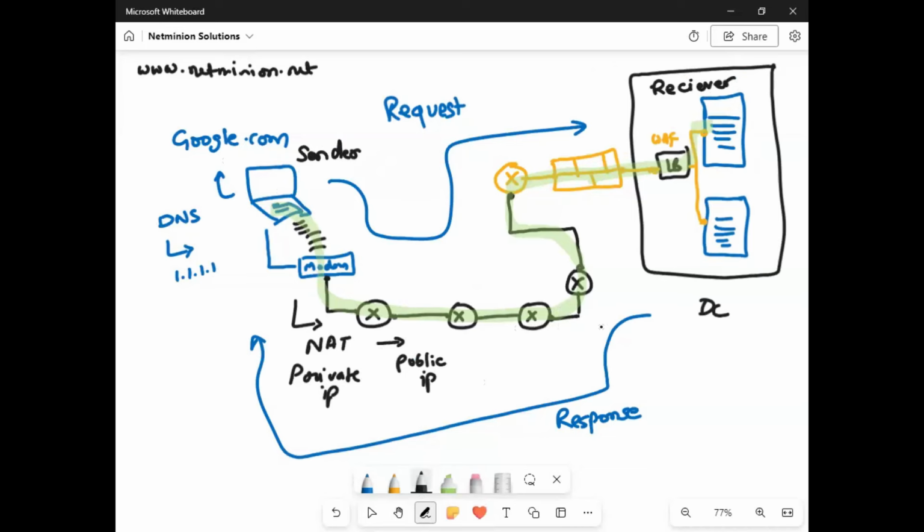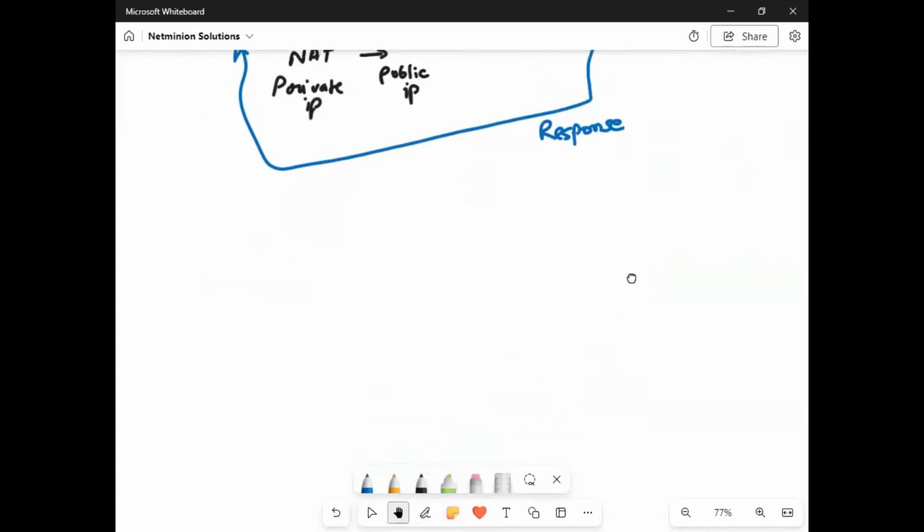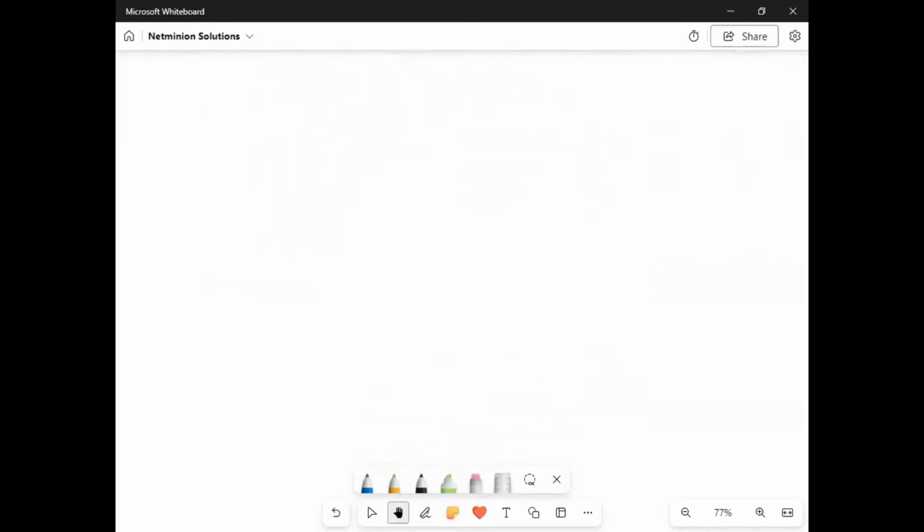Now I need to bring up a couple more points here. To make all this communication simpler, in the 1980s or 1970s, I will say, a model was created named OSI. Remember? Very old.